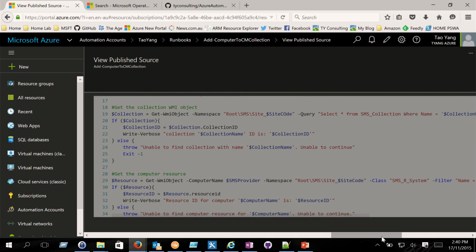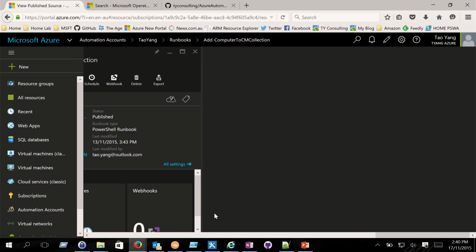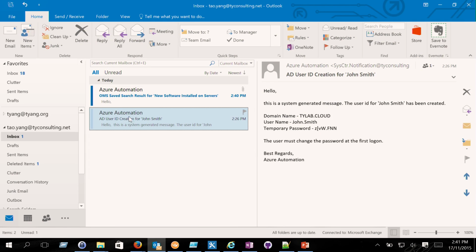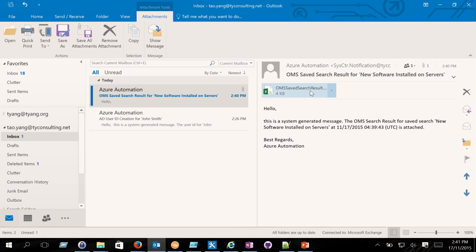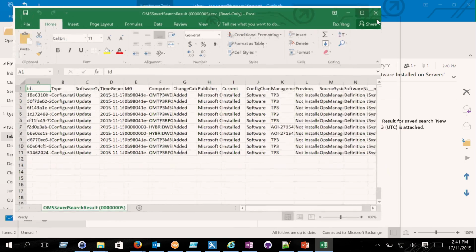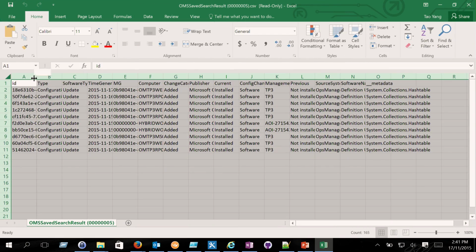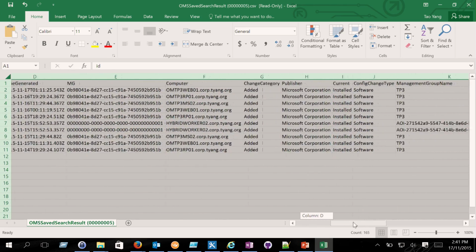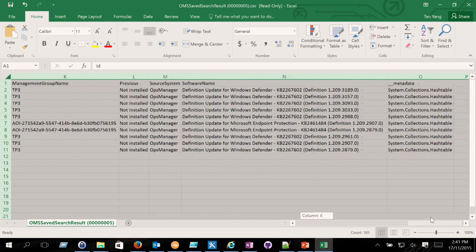I think the other takeaway here is you notice that some of the demos supported legacy capability, right? So Active Directory 2008, SharePoint 2010. This is an OMS search result I got back via email sent from the hybrid worker, from the runbook, with all the fields you've specified in your search query. If you want to hide some of the fields, you can use select and pass the fields you want in the search query, and when you save it, the result set is only going to show the ones that you selected.